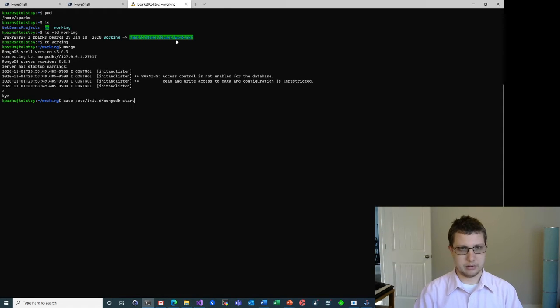I guess it's just start because it hasn't been started. So I do need to run that command in order to start MongoDB. Even though this is a relatively new Ubuntu, it does have systemd installed, but I can't use systemctl because systemd isn't actually running. Because this isn't really a full Linux installation, systemd is installed but it's not what it's using for all the init infrastructure. So you do need to go through the old school way, sudo /etc/init.d/mongodb start.